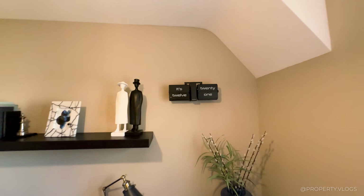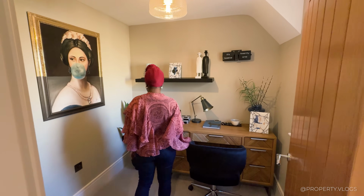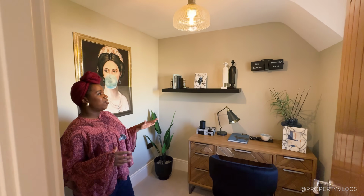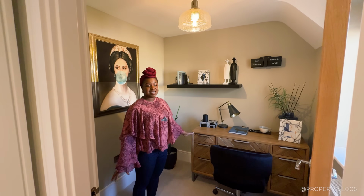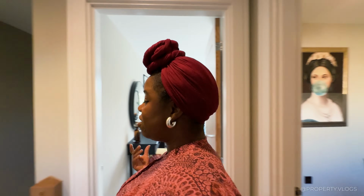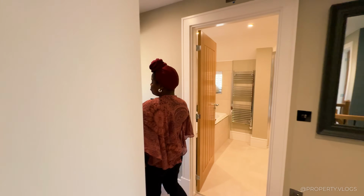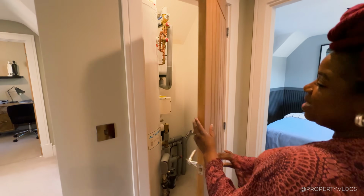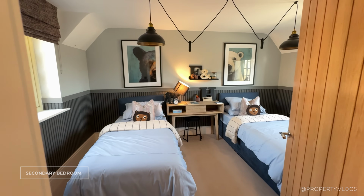Again, so yeah, this room would probably fit a single bed because it's got the length, and it would definitely have a bedside. But again, I think it's a study on plan, so don't be so wedded to what it is on the plan. You can see that it could easily accommodate either. And so it's got a window, so it can be used as a habitable room, like a bedroom, an office, whatever you want it to be. More on that later. So the next room, actually, let me show you what's behind this mystery door. We want to see where the hot water cylinder is and the store cupboard. That's where it is. Over here, we've got another double bed, but they've staged it with two twin size beds.